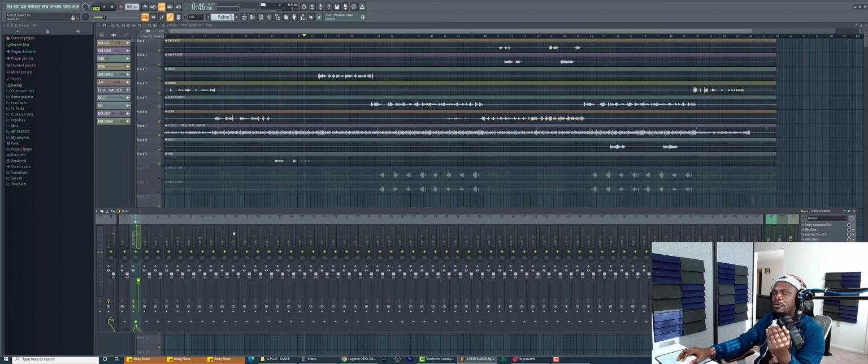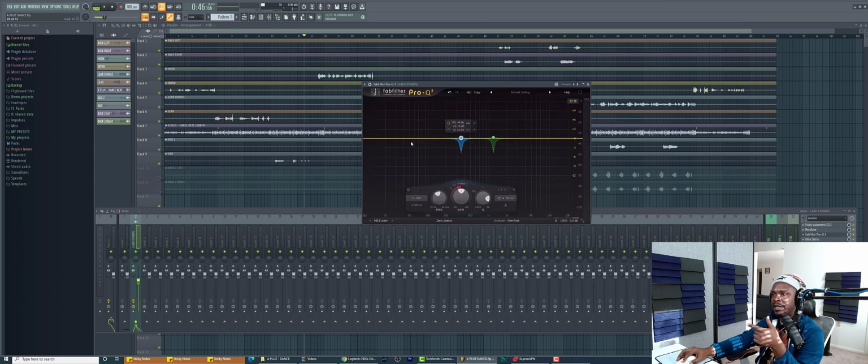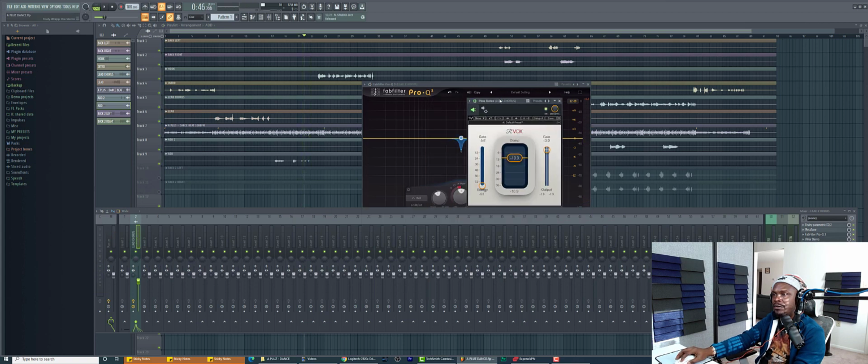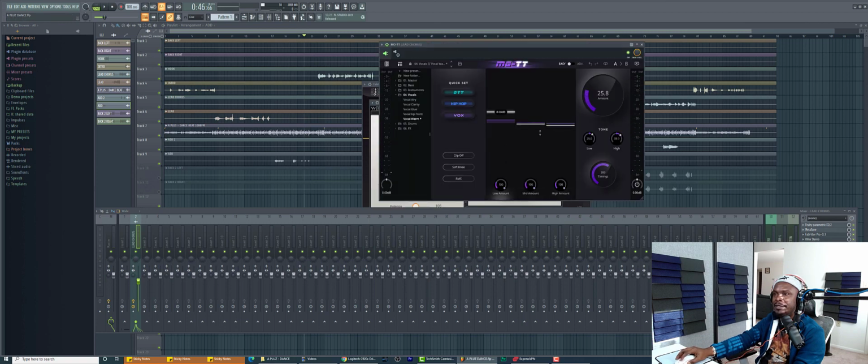Okay, so just to run you quickly through the vocal chain, there's no delay on it, but I have an EQ, and then I have Metatune, which I use more now instead of Auto-Tune because I have the Slate subscription, and for me, Metatune just sounds as good, and the doubler on Metatune is crazy. Then I also have an EQ. I'm just treating the resonant frequency. I have RVox on it. Then I have RComp. I have MoTT, which is the OTT type plugin that was just released by Slate. It's crazy. It does so much to the vocal.